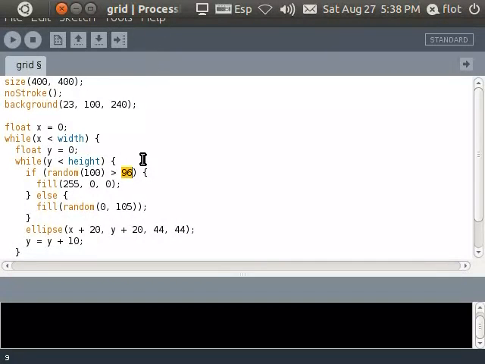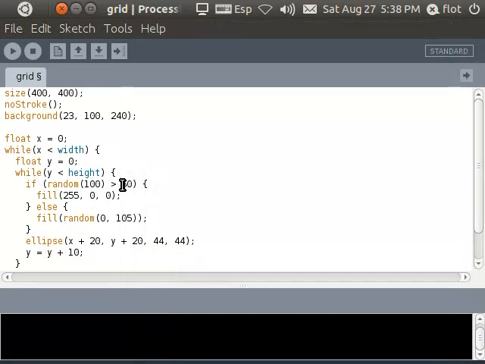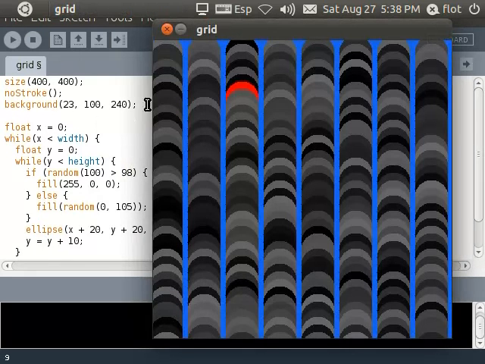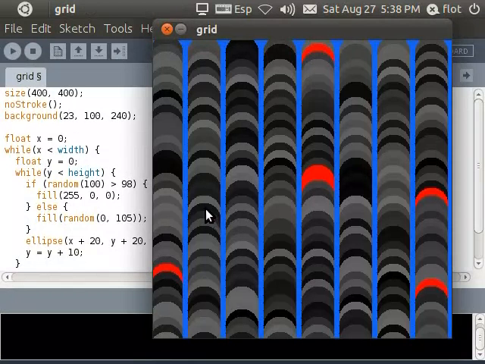Depending on this value here, as we have seen in another episode, we can make the frequency much higher. Now it's a lot of red. Or if I would make 98, for example, there's now just gonna be a couple, like look, 1. Now, with the same program, we got 6, it looks like.